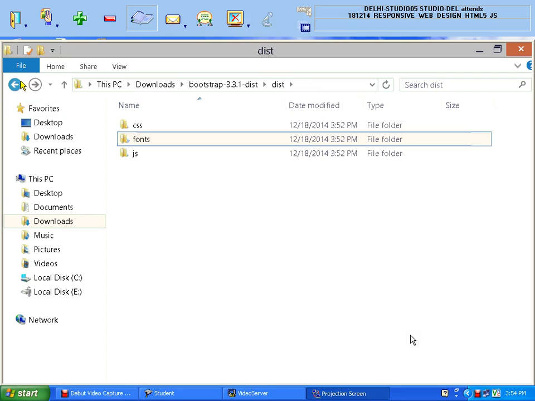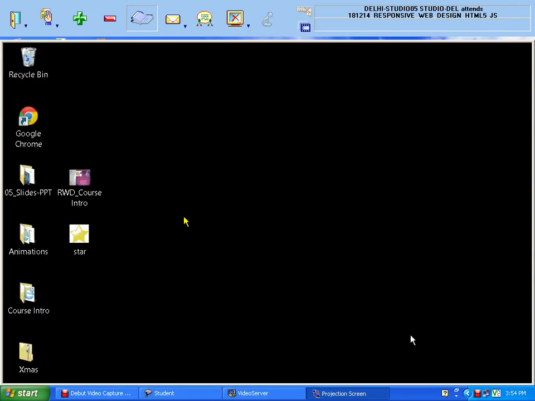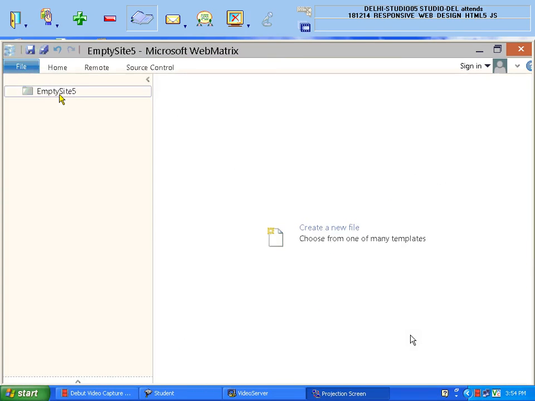Now how can I use this? How can I use Bootstrap? The first option which I am going to explain here, please concentrate on my machine now. Wherever I want to use this, let's say for example I want to make a new website, so I will say empty website at this place.